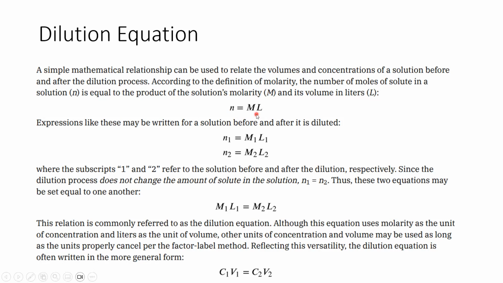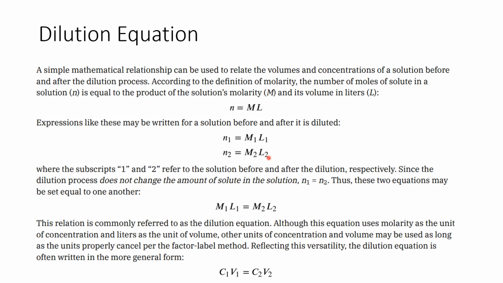And that'll be true for any solution we have. So what we can do is think about that for the first solution, so the stock solution. So N1, just the number of moles, molarity of that stock solution, and then the volume of that stock solution we're going to use. And then N2, or equation 2 here, we can think about that as the solution that we're preparing. So N2, the number of moles in that solution, the concentration in molarity of that solution, and then the volume in liters for that solution.